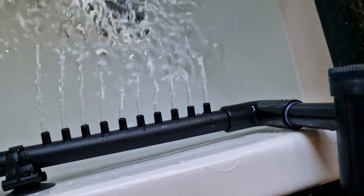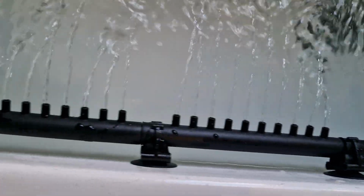And you do have a full kit here. That would be quite annoying for me on a tank. But look at the flow. Let me do it this way. See the flow? There's plenty of flow across the water. That would stop proteins building up in the water.